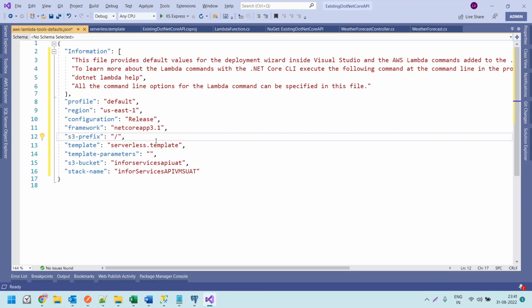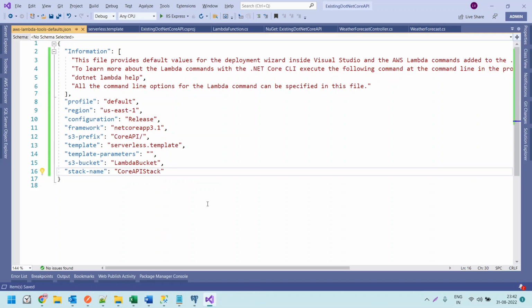So let us give the name as core functions, core API, and serverless.template. S3 bucket name we can give as any name. Let us give the name as Lambda bucket, and the stack name, core API stack. So we need to provide all these details.